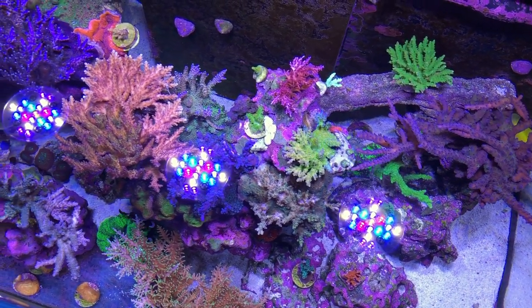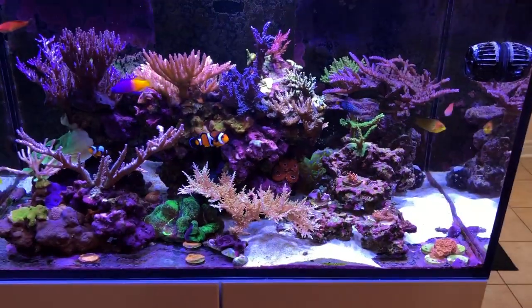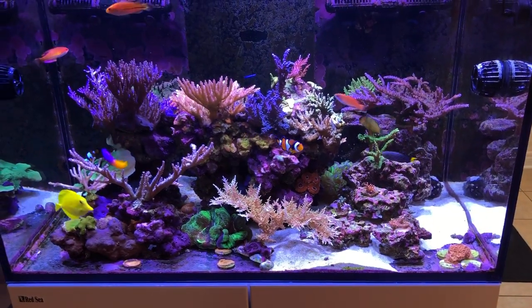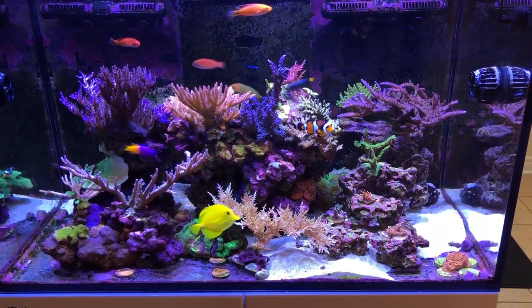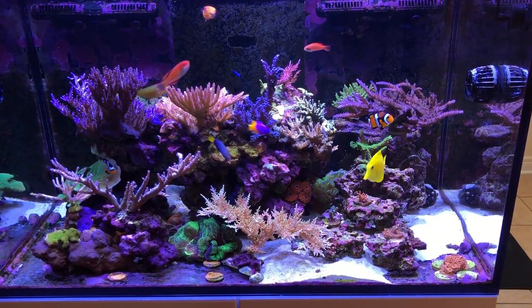But do check out my 3 year time lapse pictures, because I think it's nice to see these colonies now, but it's also really awesome to see the progression of how fast they grow and which Acroporas grew the most over the 3 year period.